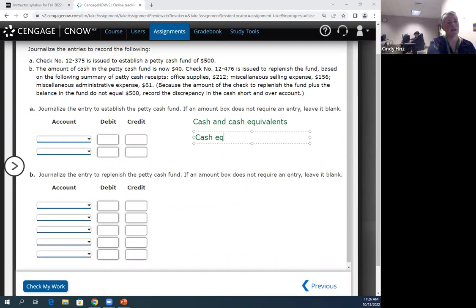In order to be considered a cash equivalent, what that tells us is it's not cash, but it might as well be. Couple of criteria, couple of requirements. In order to be considered a cash equivalent, it has to be relatively risk-free. So in other words, it can't be an investment in stock or bonds of a company, because there is some risk that the value will drop, and if you watch the stock market at all, right now in 2022, it's a huge risk. So the market has taken an extreme hit so far this year.